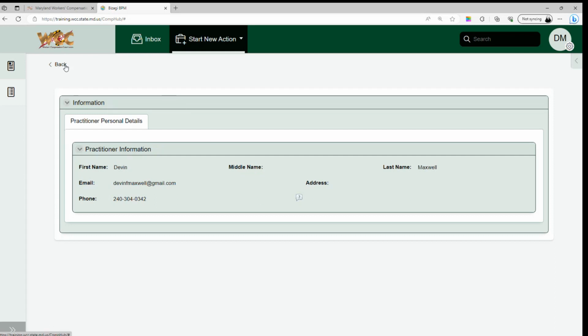Now, just because you don't have any pending activities at the end of this piece does not mean that the commission is not going to review something and you may have another pending activity come when the process proceeds along. So there are processes that, of course, have back and forth communication between the community and the commission. And in that case, you will receive that new activity in your inbox.